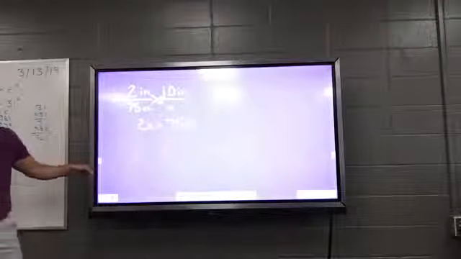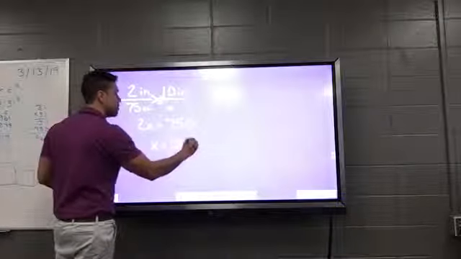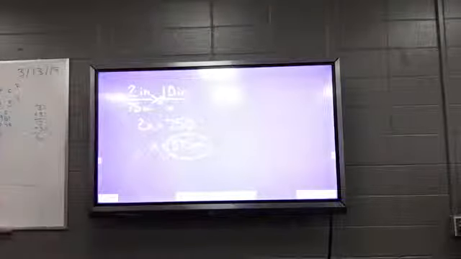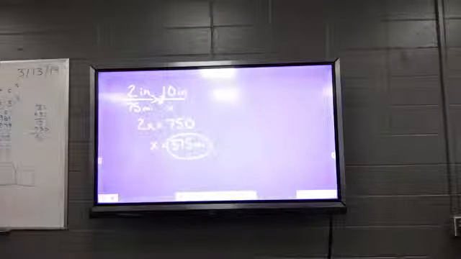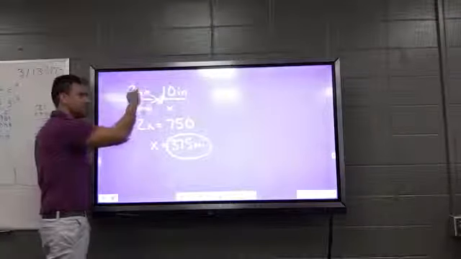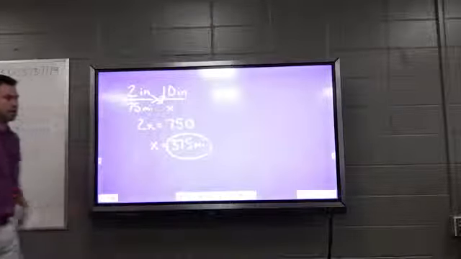So I get 2x equals 750, and then I have to divide both sides by 2, and I get x equals 375 miles. No units, no good. I just noticed I didn't have to cross multiply because I knew that 2 times something equals 10. Could I just do that? On the ones that work that way, yes. Some of them are hard, some will be like, what times 2 equals whatever, so you won't know. But cross multiplying will always work, thankfully.